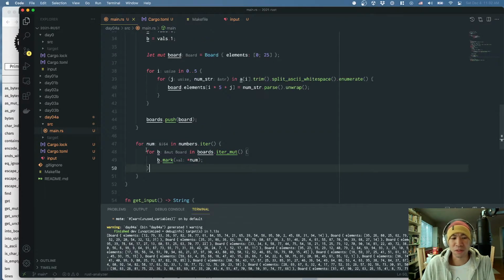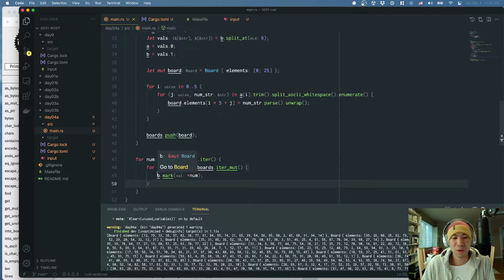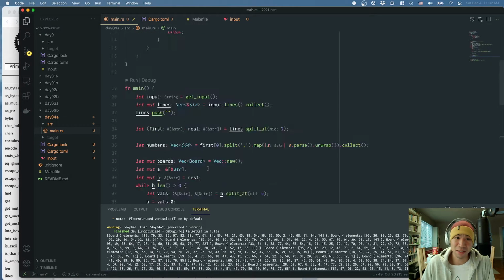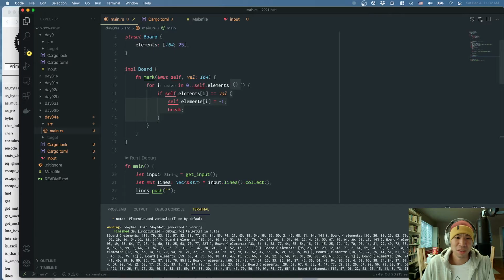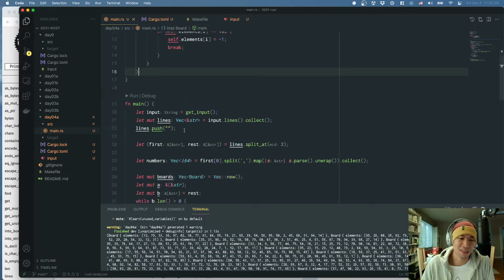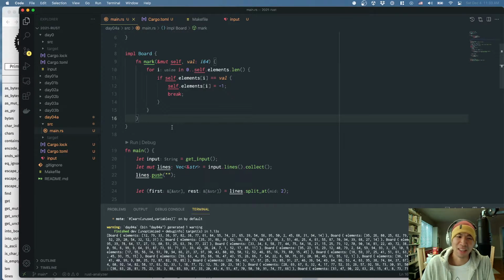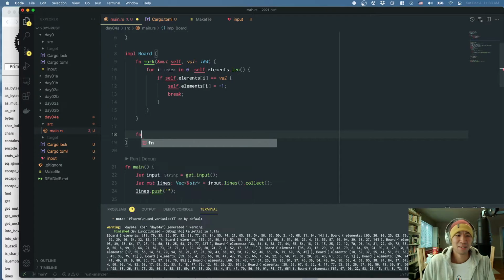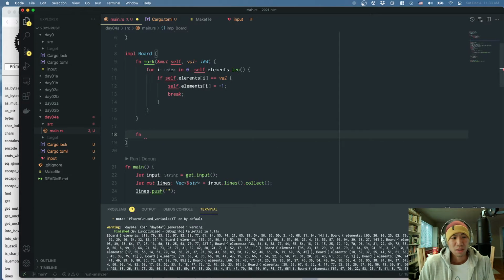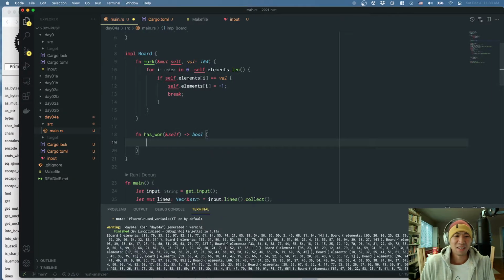Now, okay, here's a question for you. If we're going to iterate over potentially the entire length of the board to mark it, should we also just be checking to see if we've got... you know what? I'm not trying to be too optimal right now. Let's just write another function that says, do I have a winner or not? Yeah, that feels better to me. And especially because, what are we going to do? Throw an exception? Or I guess mark could return a Boolean of true or false.